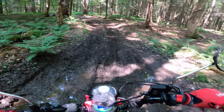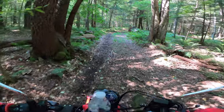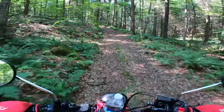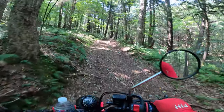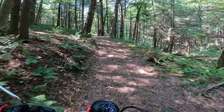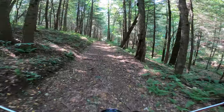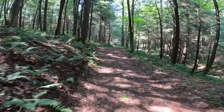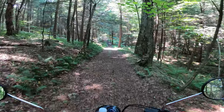I wouldn't classify this as an adventure bike, but you could definitely have some adventures on it. Your adventures on the interstate are going to be short-lived, in my opinion. It's not as short-footed as a dirt bike. The rear wheel tends to slide around a lot, and it spins in the mud pretty easy, but it doesn't have a lot of power to be breaking traction that easily either. So it's more or less like this little donkey, a little Sherpa, kind of hopping through these trails.